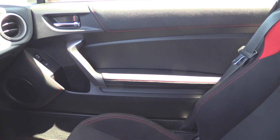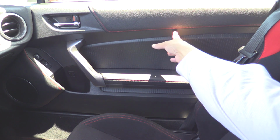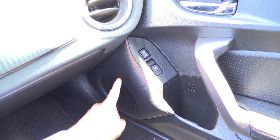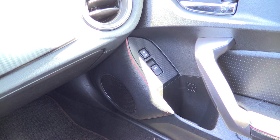Moving over to the doors, we do need to keep in mind this is a relatively inexpensive vehicle, so we do have soft touch plastics across the top, a lot of hard touch plastics in the body of the door, and we have a soft touch armrest right there. You'll find a nice change to the 2014 model year right here on the front door between the speaker and the window switches. This is now a soft touch panel, which is where the door hits your knees, and that's really made this a decent amount more comfortable than the 2013 model.